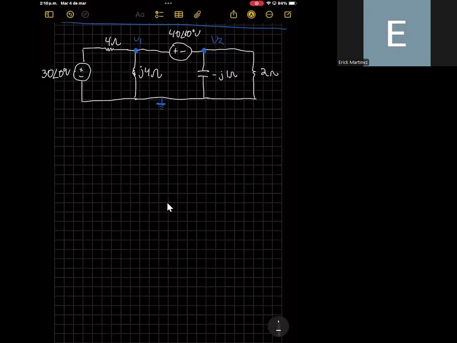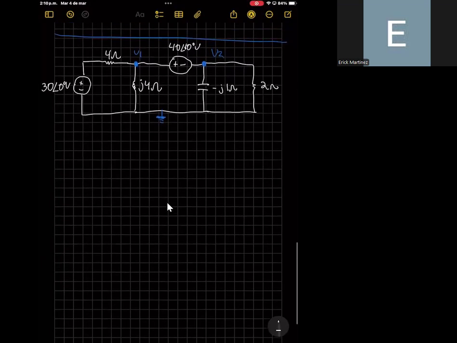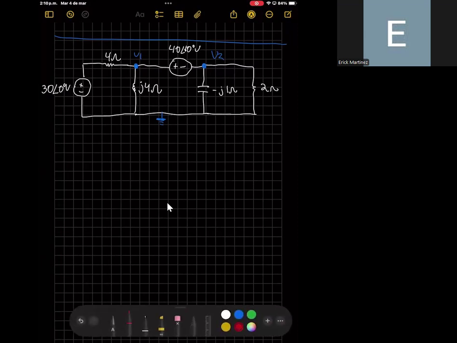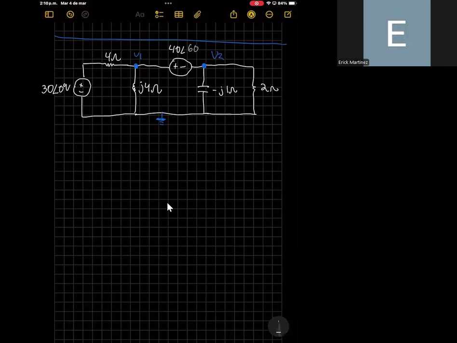So in this video, I wanted to make another example regarding how we can solve AC circuits using nodal analysis. In this example, we already have all the elements of the circuit represented as phasors or impedances. For instance, here we have a voltage source. Here we have another voltage source that has a value 40 with an angle of 60 degrees. I think that this 60 degrees is not very clear, so I will write it again, 60 degrees.